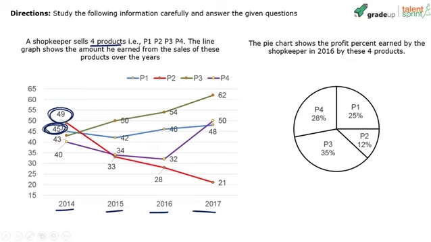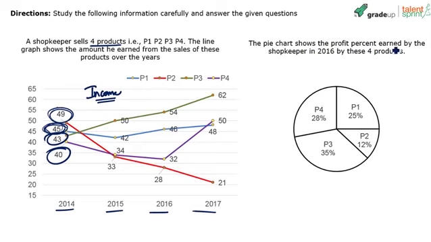This is earning. Earning means income. This is an income graph. Understand? Income graph. Right? Your earning is equal to your income. How much amount did he earn by selling P3? 43 rupees. By selling P4? 40 rupees. So very easy data to understand. For each year from 14 to 17, we know the amount that a person has earned by selling 4 different types of products. Look at the pie chart.